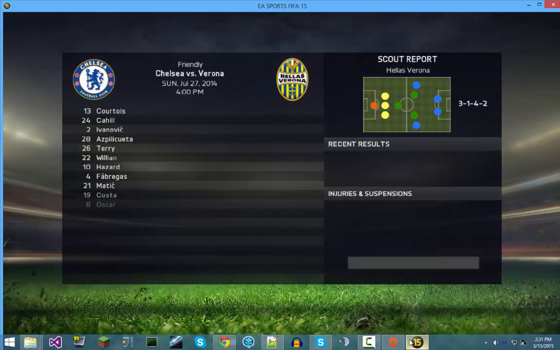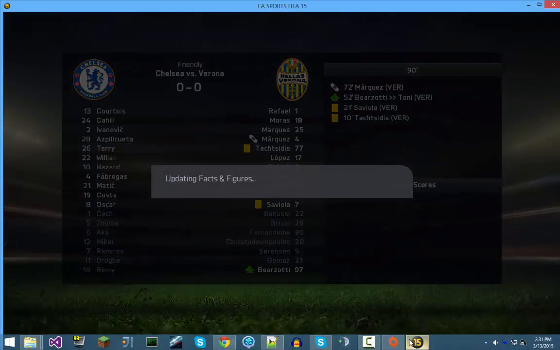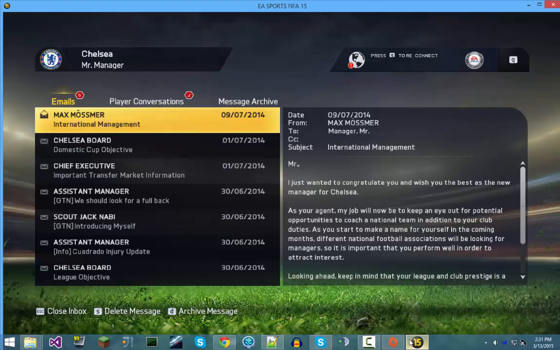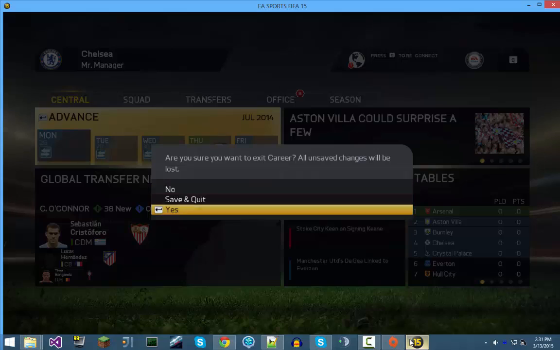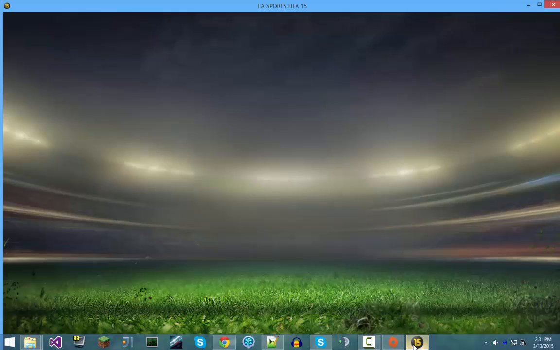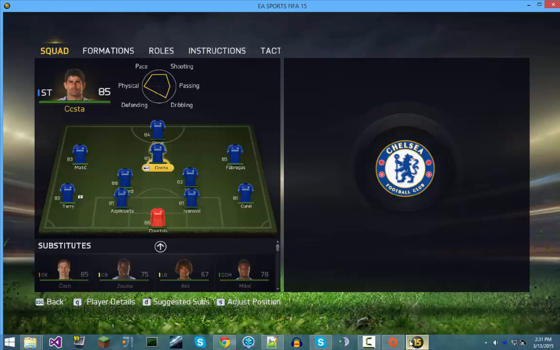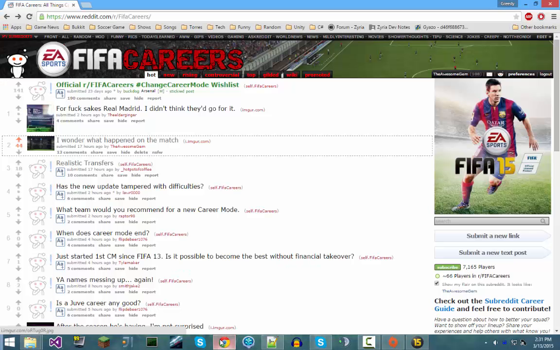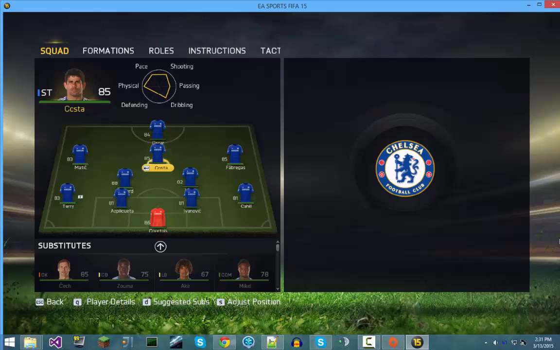If it does, you guys will know that playing out of position actually makes a difference. Okay, so playing out of position makes a difference on the team overall. So make sure you have players for your position. I'm pretty sure it makes a bad difference, because it's pretty self-explanatory. You guys can check by going to lower values and seeing if it actually has a bad influence on the team rating.